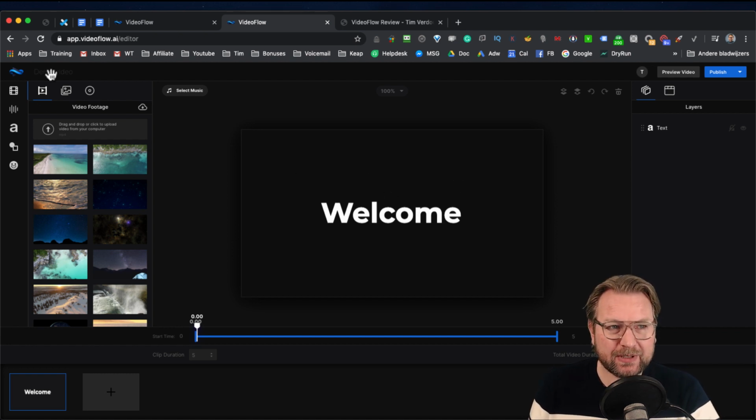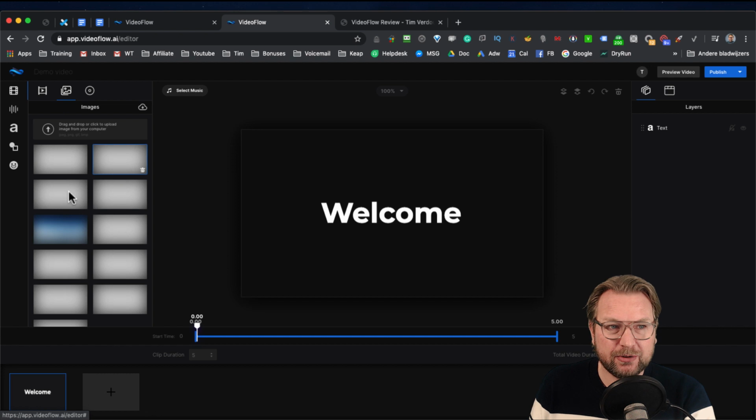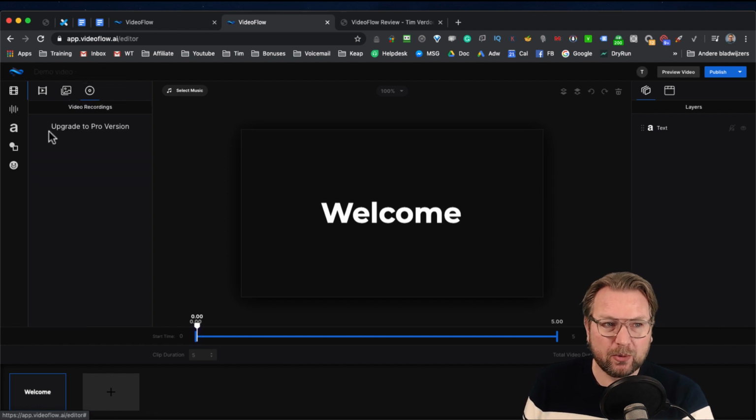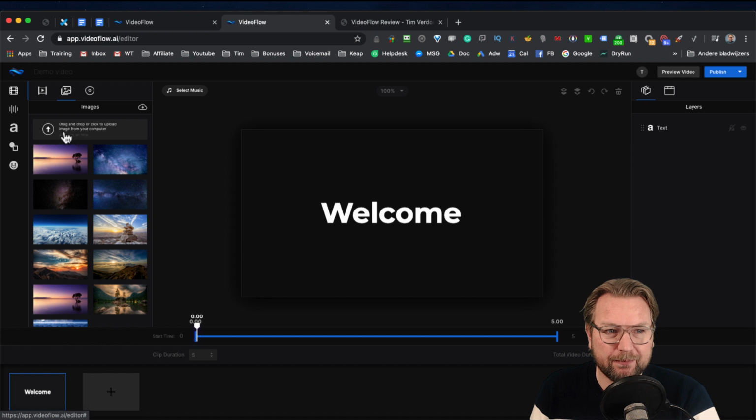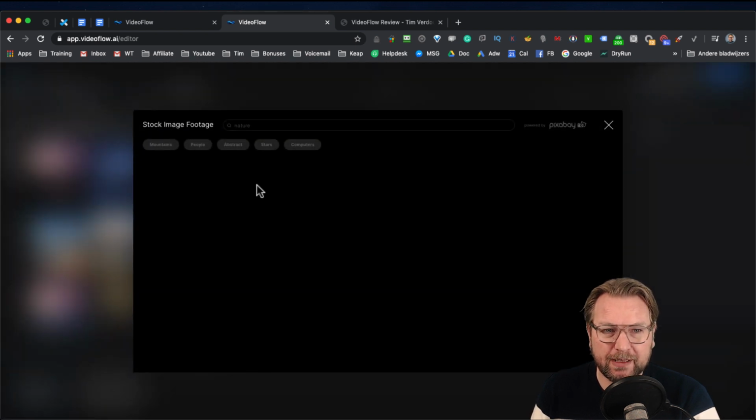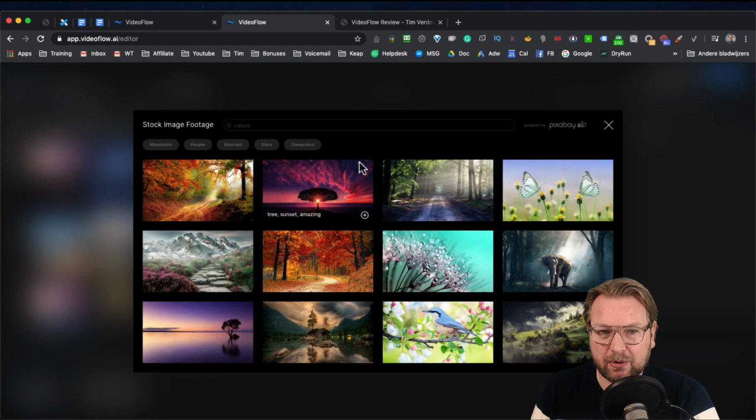Now here at the left side, you've got some different options. Here you've got videos that you can choose from, images that you can choose from, and video recordings, but that's for the pro version. Some things are pro version, where I think you can record your screen also. So you can use video footage and images. Within these images, if I'm correct, maybe it's an upgrade, not sure, but you can also choose from a library of stock images.